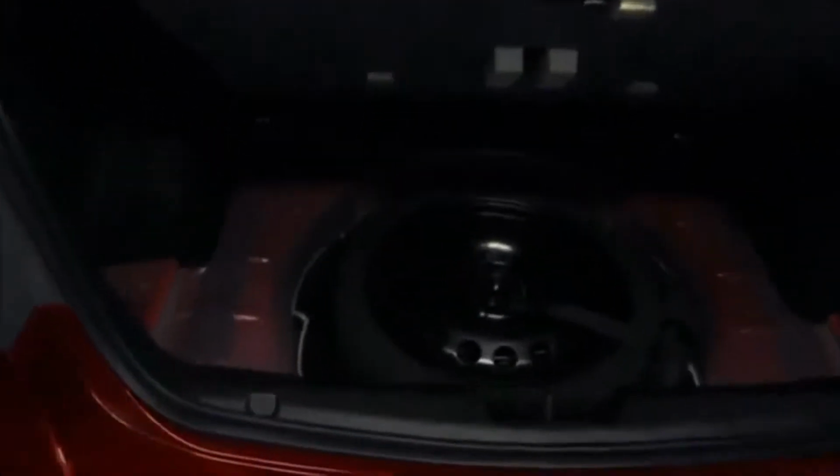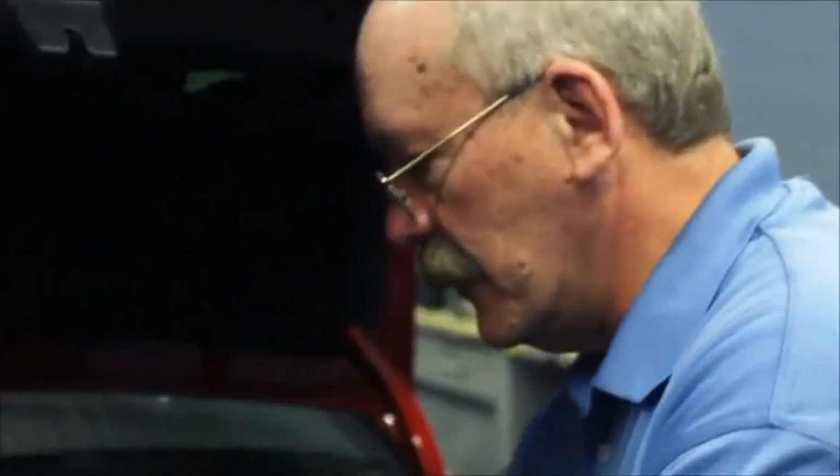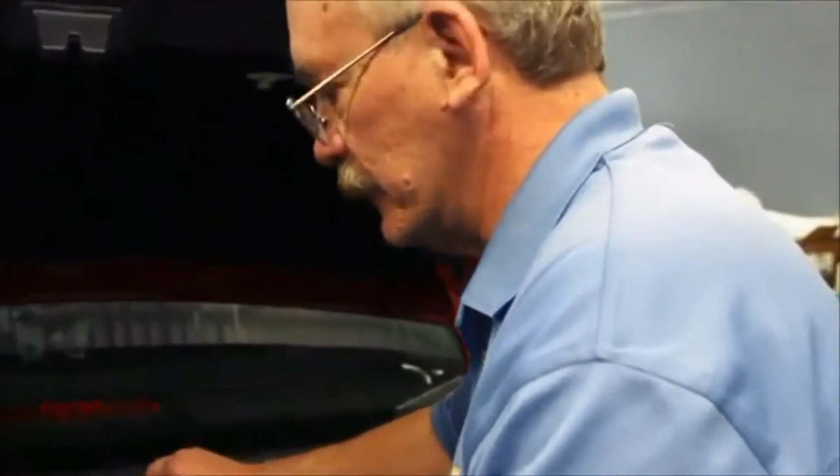Our spare is in the back. I'd say 90% of cars have one. Some of the performance cars don't, but the average car has a spare in the back. It's a little different than the other tires, only because this one's of limited use. You can only go about 50 miles on it. We've had that for quite a while, but it's lighter. Everybody's looking for gas mileage, and if I can reduce a few pounds, they do.